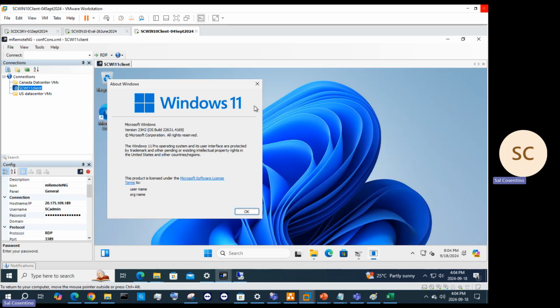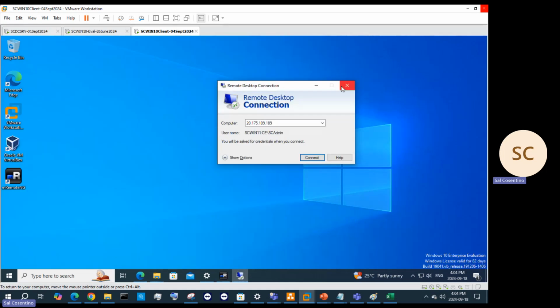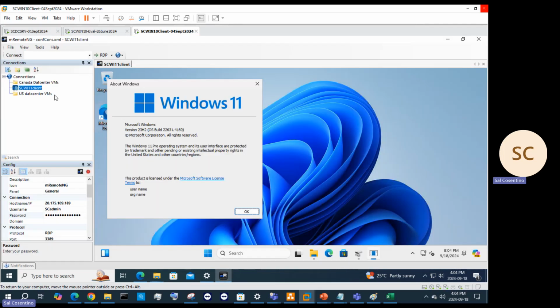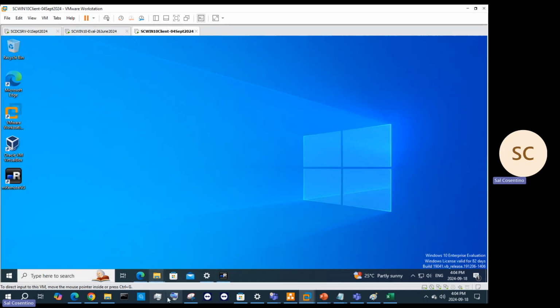Perfect. So here you have it, guys. That's how you create a disk using mRemoteNG, our Azure virtual machine, using our Microsoft Learn sandbox, and running these machines live using mRemote, which is a free remote tool, or you can use the Remote Desktop Connection tool. I'll have to give you the information on that.